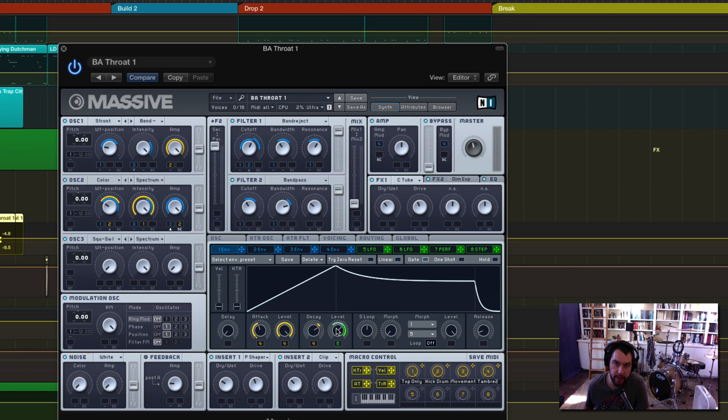The decay level is actually probably one of the coolest things that you could modulate. Because with your envelope, if it's closed, like a pluck, again, doing that on the cutoff, if you open it back up again, there's still sound ready and waiting there for you. It's just waiting down here. So if you were to just call it a day here, there's still a lot of wiggle room. So this guy, regardless of what it's attached to, you can hear what it's doing. Kind of just in and out of all of these things.